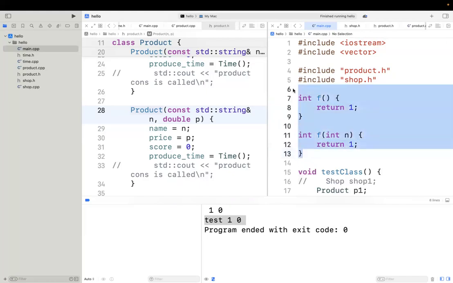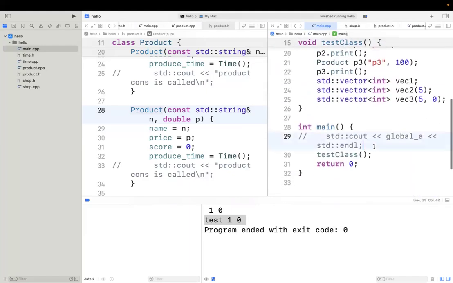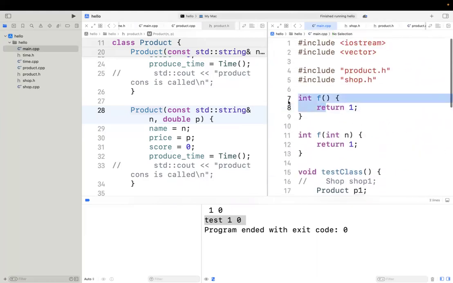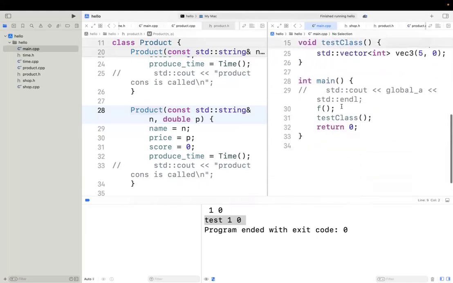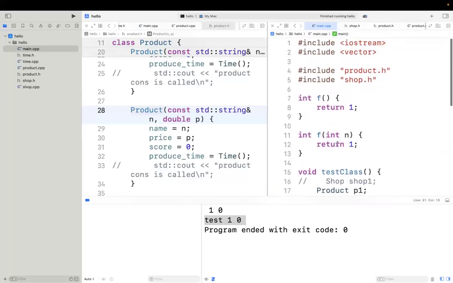So these are called overloading. The same function name, both of them called f. Depends on how the function is called, right? If in main function you say f, then it is calling the first function. If you are saying f of 1, it is calling the second function.